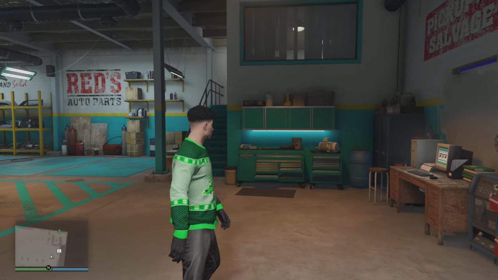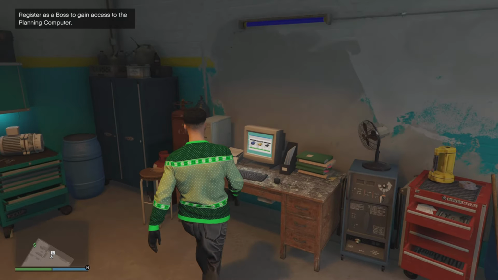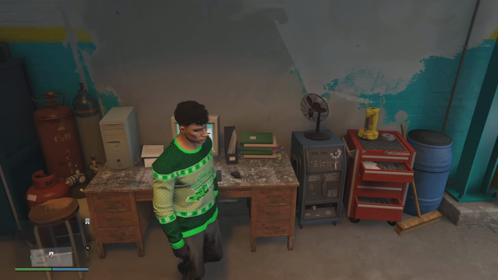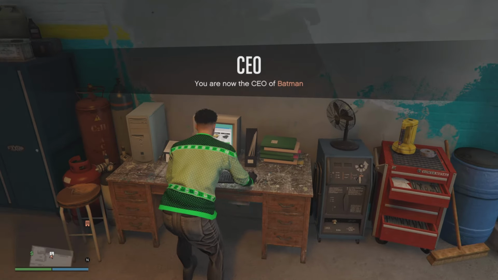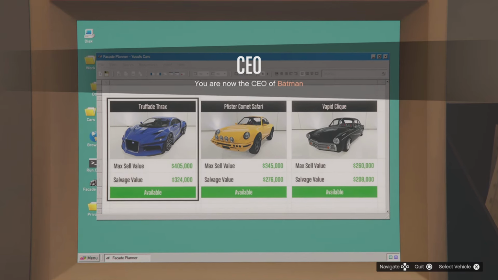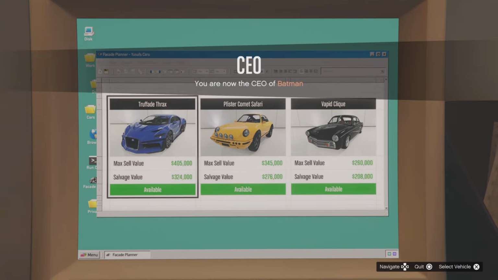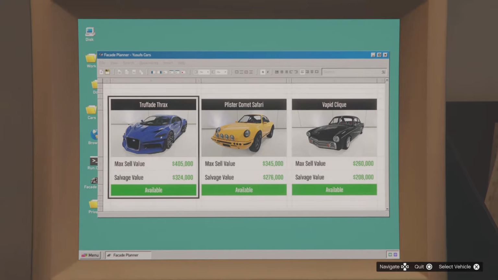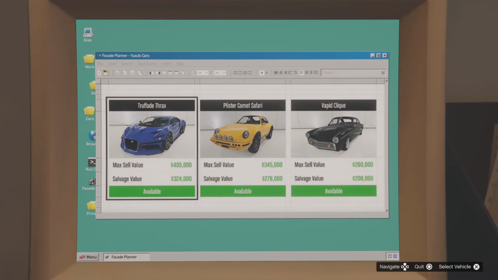Going to be doing the next robbery, I believe it's the podium one, which is the Diamond Casino. So you want to pick the trophy racks. Yeah. Before I start, this probably will be up after it goes live.